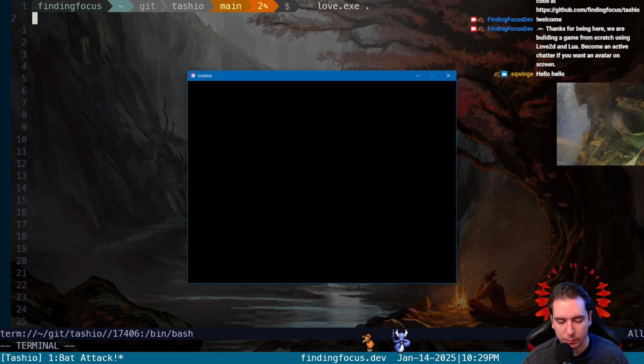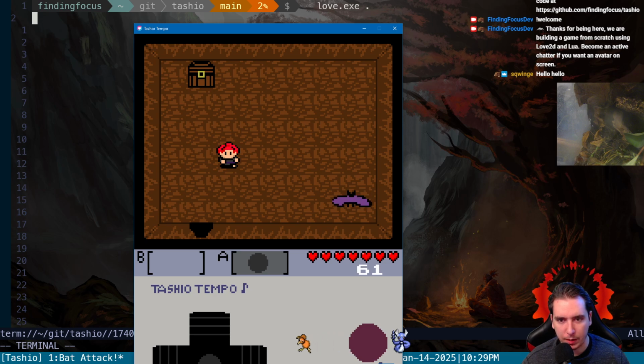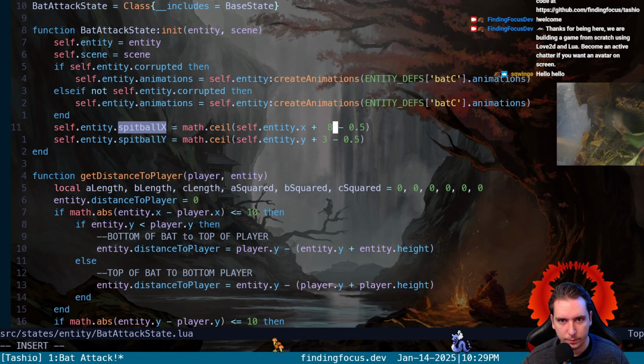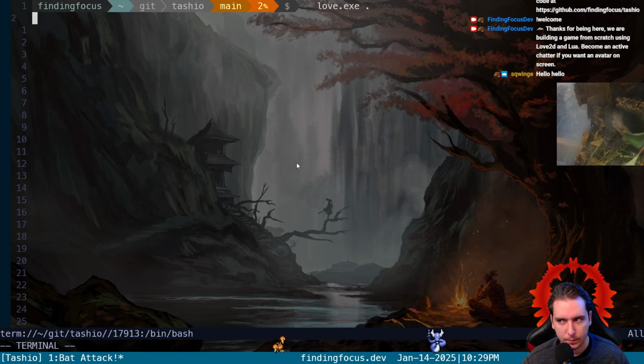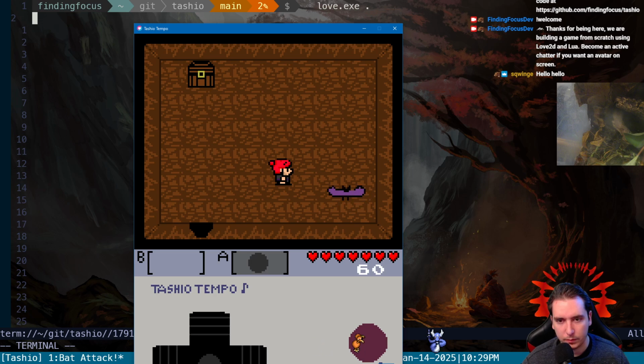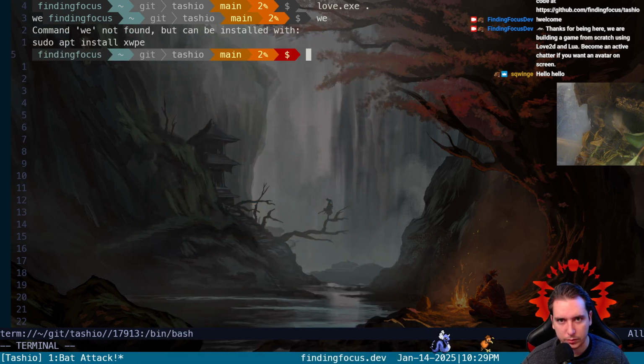Let's see, we're looking for the spitball to be right beneath the head. Okay, so like 2 pixels over to the right, and we should be good. And then we'll try to tween this value and have it actually spit at us. Okay, maybe another 2 pixels.